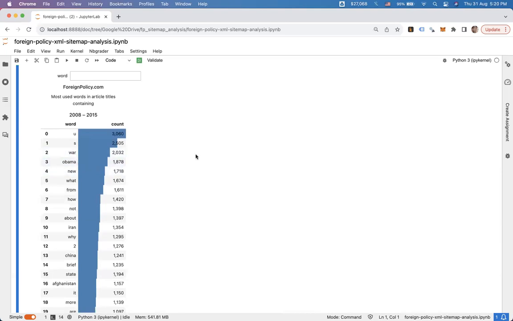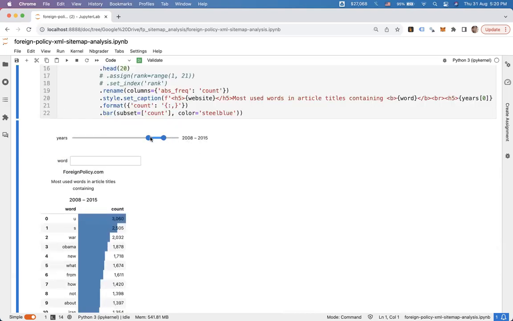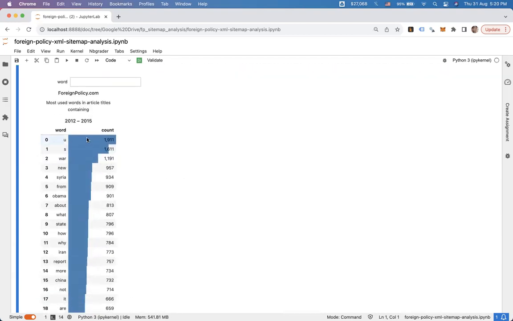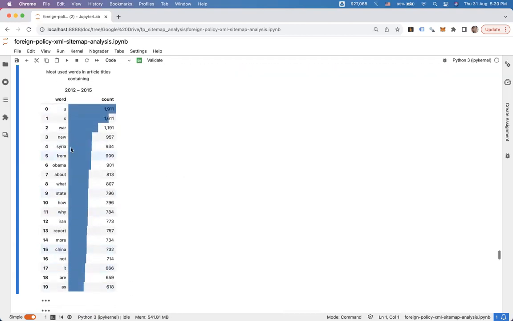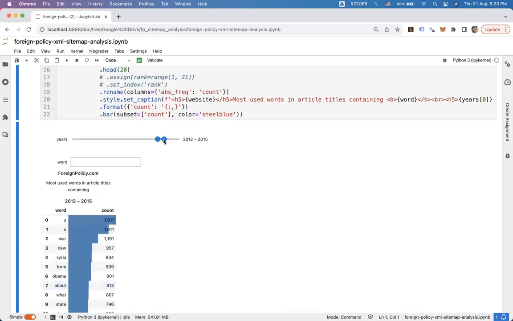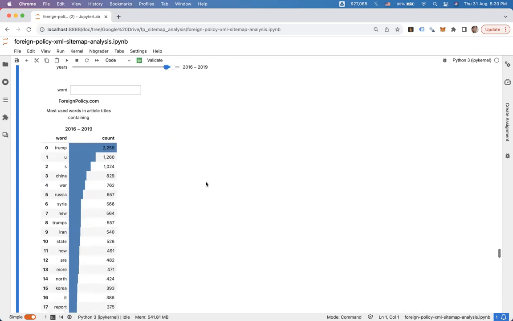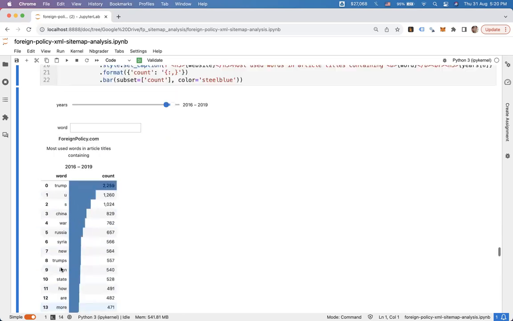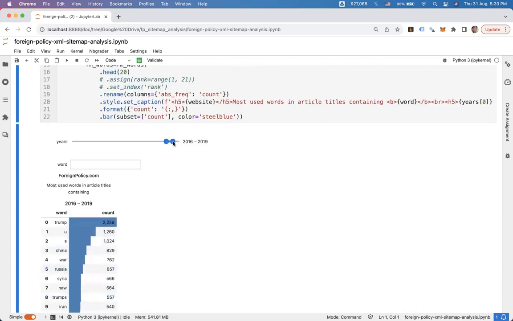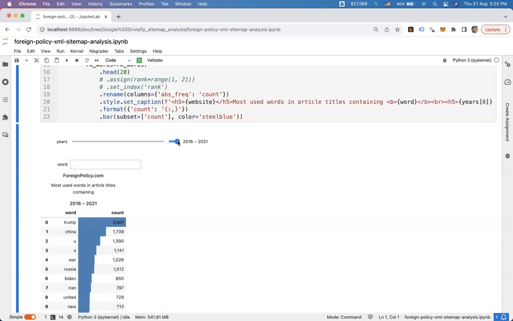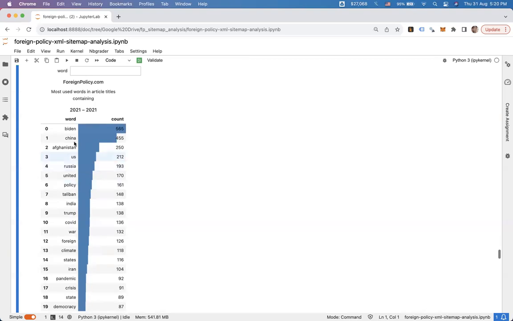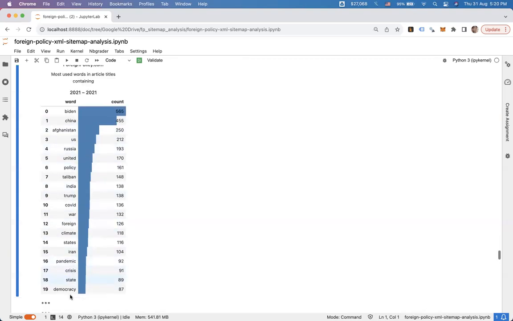We have Obama here, obviously between the years when he was president, and you can narrow it down and see what they've been focusing on in every given year. You can go here and do 2016, 2019, and see what they've been covering. You can go to, let's say, only 1 year, for example, from 2021 to 2021, and see how things have been covered.